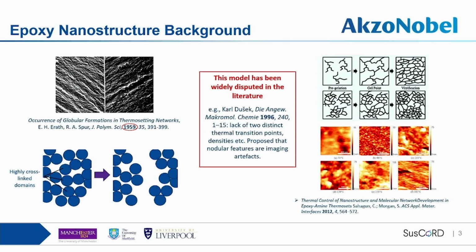Later on, more recently, there were also reports using AFM, as that became more widespread, to look at these fracture interfaces. This is an example from a nice paper by Chris Sagan, where he used the phase images of fractured epoxy systems to say, yes, there is this nanostructural heterogeneity. But again, there's pushback here as well. Certainly at that time, when you're looking at roughnesses on these kinds of length scales with an AFM, if you're tapping too hard, there's every chance that you are actually imaging the end of your tip rather than the real surface. And so there were also responses to this paper saying, nope, that's an imaging artifact as well. Epoxies are homogeneous.